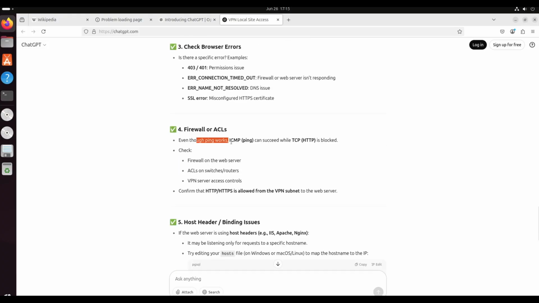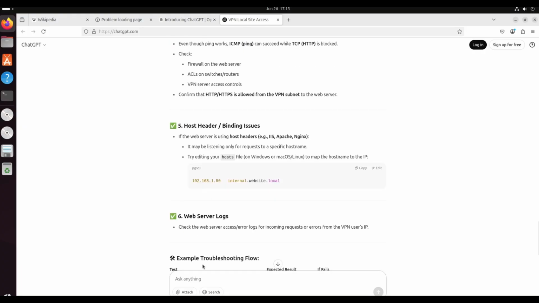So it all boils down to the firewall. So the network has a firewall, and we have the list of rules. So I'm thinking to give them to ChatGPT, and let's see what will be the response.